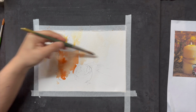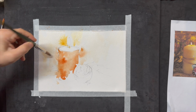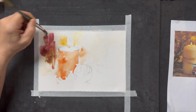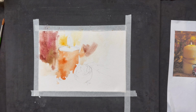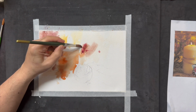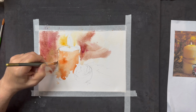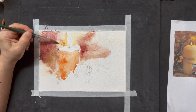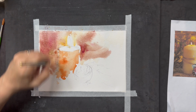And then as it is wet here, I can add more darks, a darker color now, more ultramarine violet and the burnt sienna. And I can use a little bit of quinacridone magenta, mixing on the paper. So dark, dark, dark. All these darks are going to make the candle pop up. A little bit like this. And then I can soften here. So I'm going to have some highlights here, an interesting highlight here.